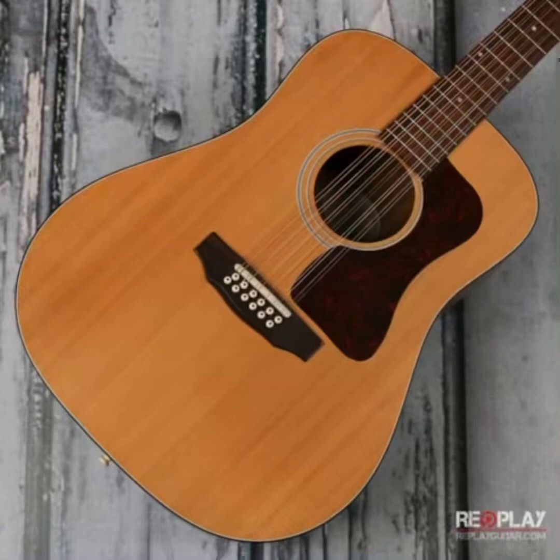Guild makes a fine instrument if you can find an older one. The newer ones, where they're owned by Fender, I don't care for quite as much, but the older ones, let's say pre-2000. If you can find a Guild from pre-2000, that would be a really good one. The Guild Dreadnoughts I especially like because they are very even, from treble to bass, they have a smoothness that sounds really good. Their jumbos are great too, but I have found that I prefer their Dreadnoughts.